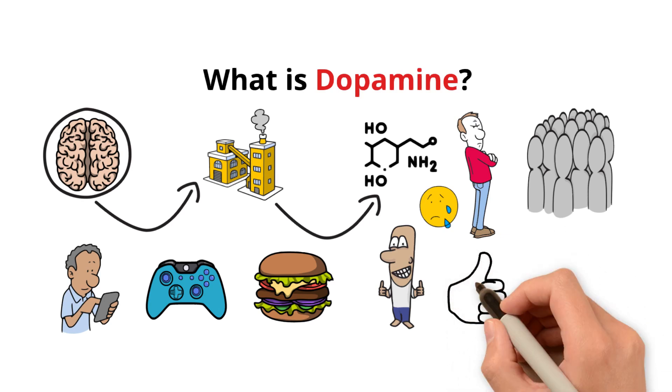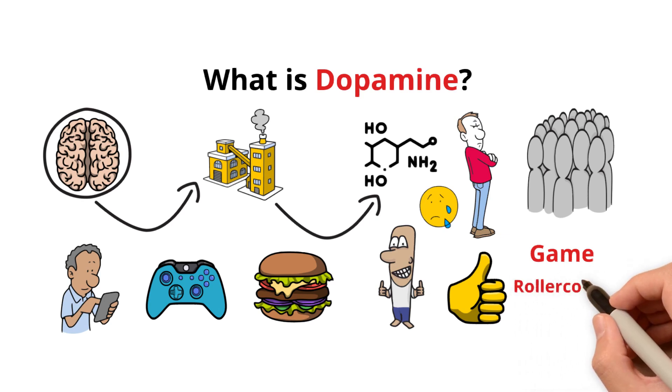Think about it. Every time you see a new like on your Instagram post, or a new level in a game, your dopamine levels spike. But that high doesn't last. It's like a roller coaster, and you're on it every single day. The more you chase the high, the more you need it.